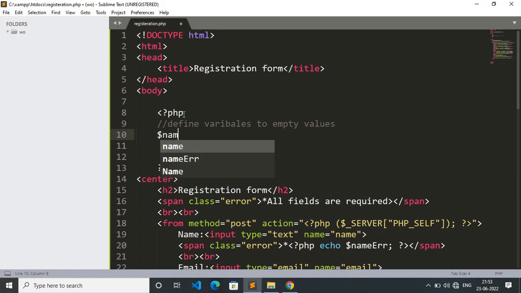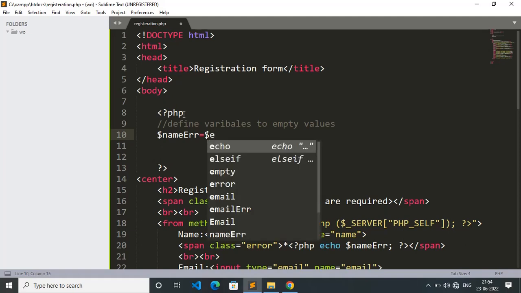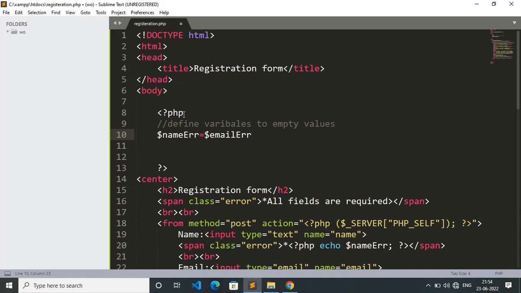So dollar sign name error equal to dollar sign email error. I'm just defining, don't confuse, I'm just defining the variables in sequence. This is another way to define multiple variables of the same type.